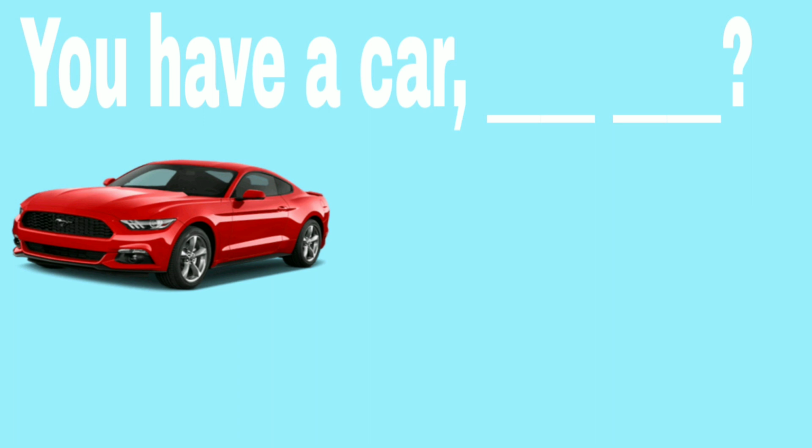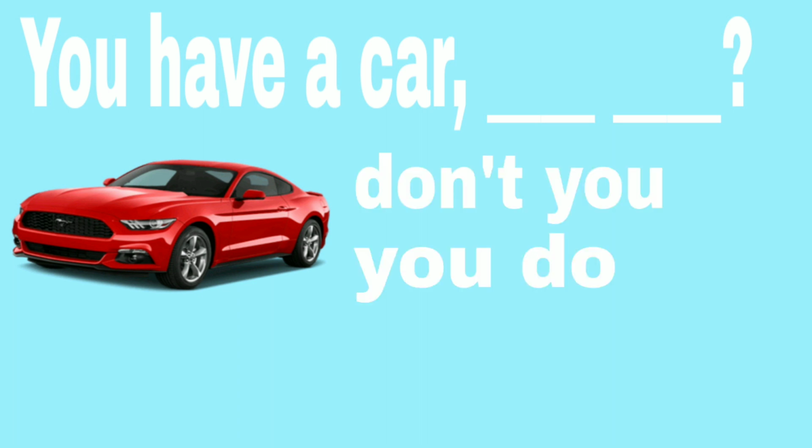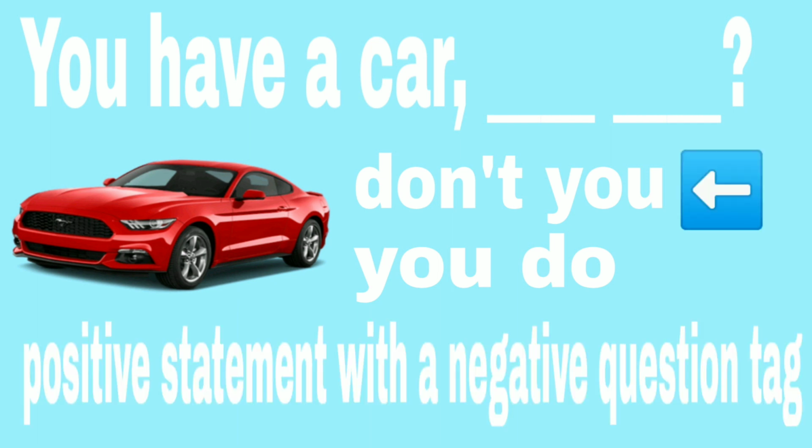Did you make a choice? Okay, ready? Let me give you some choices to pick from. You have a car, don't you? You have a car, do you? Which one sounded right? Okay, think about it really hard. Have you got your answer? Awesome. Let's go. You have a car, don't you? We have a positive statement with a negative question tag. You have a car, don't you?